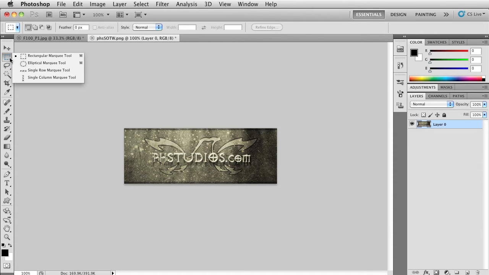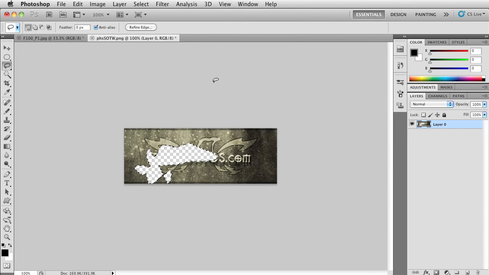And if you click and hold the ones that have the little icon down here, that means that it has additional options. So you just click and hold that and you will get these. Just like these, what these demonstrate, you should guess that this creates a circle, and I can delete that. This is similar. Lasso, it's just freeform selection. I click and hold and I draw. And polygonal and magnetic, we'll go more in depth on those later on.